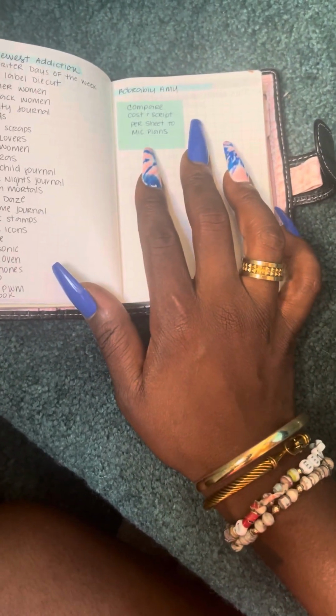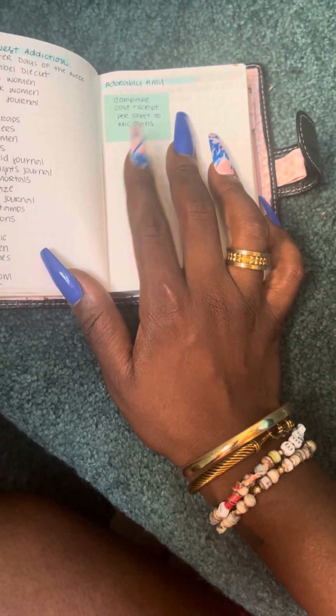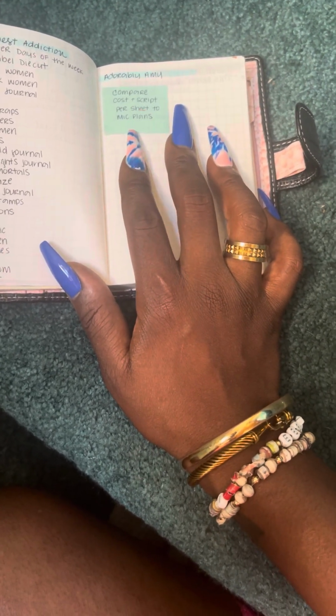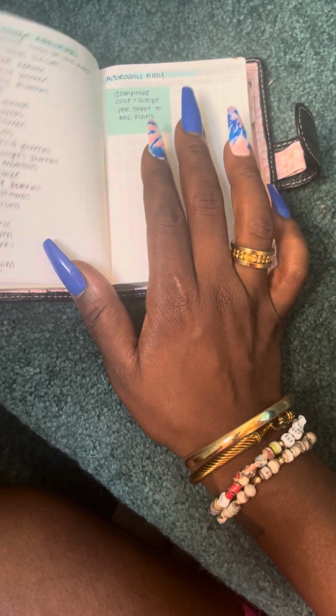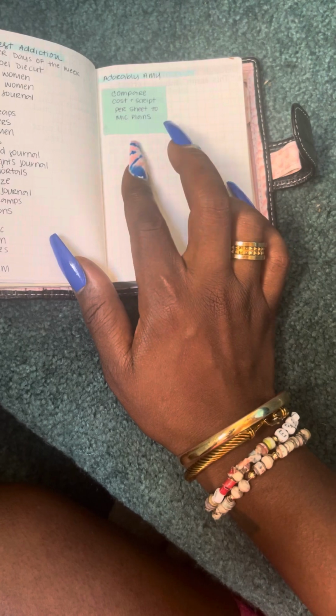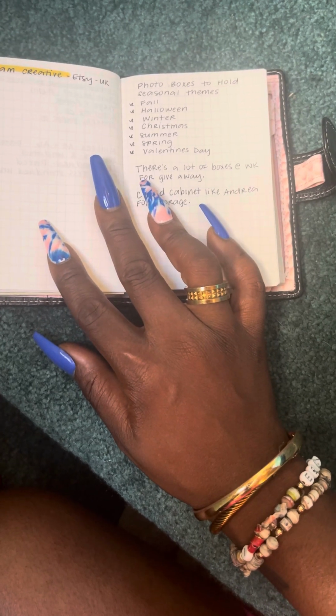I do have some things that I want to get from Adorably Amy, but I had not gotten her order yet. So I wanted to know if I want to get the stickers from here or from Big Plans, because I love Big Plans script.